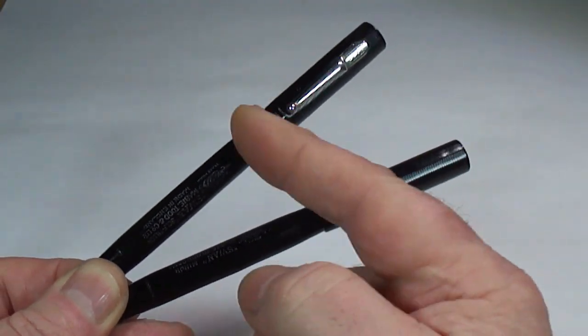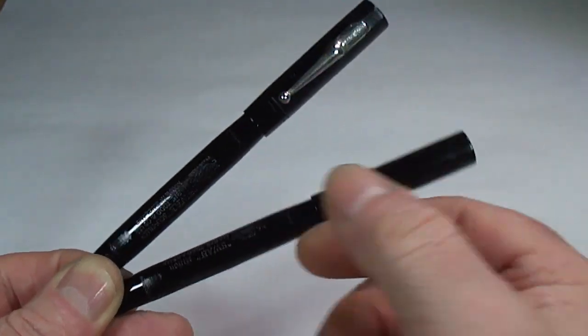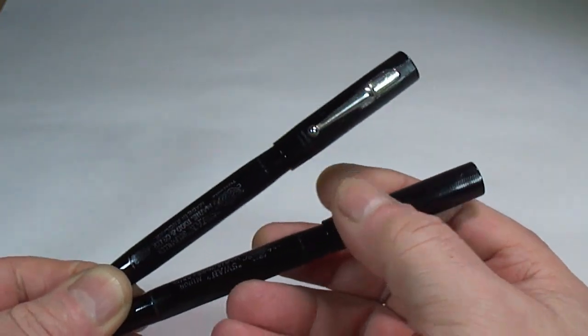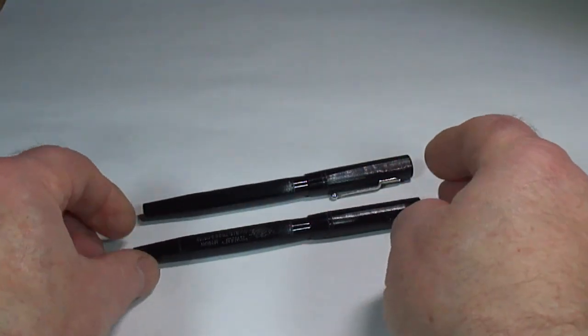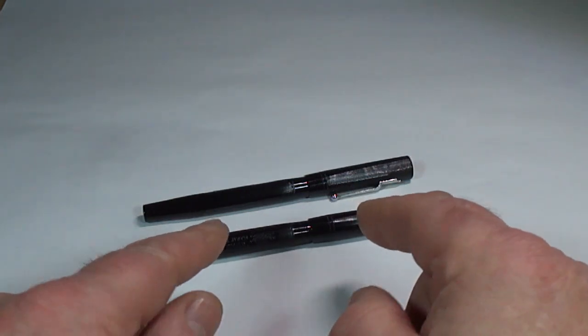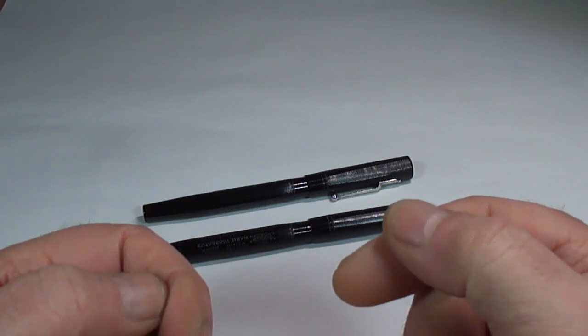Two lovely pens, two Swan Mabie Todd pens made in England, look identical but slightly different. So I hope you've enjoyed looking at the video as much as I enjoy showing these pens to you.